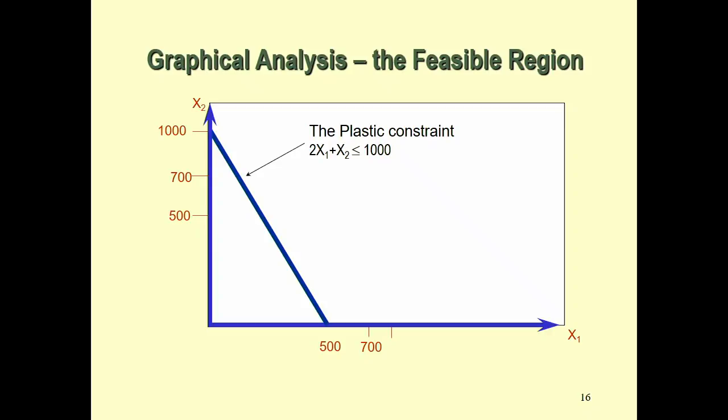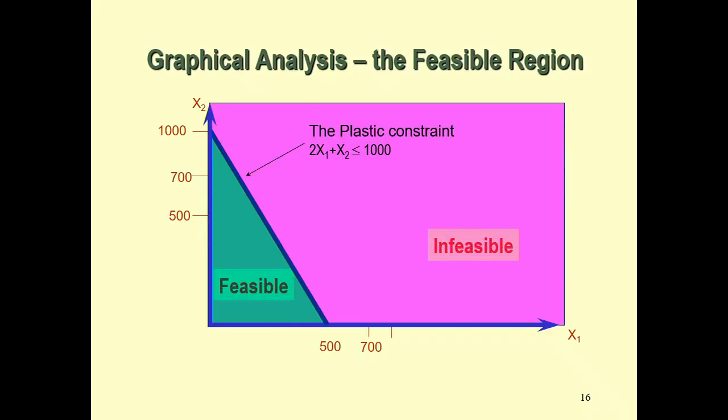So let's get two points. If we make no space rays, x1 is 0, what's the most zappers we can make? Well, 1,000: the point (0, 1,000). If we make no zappers, we can make 500 space rays, right? So that's that line. We just graphed that line. What we're saying is it has to be less than or equal to that line, and in the quadrant. So we've eliminated all of these points in purple because they use too much plastic, yes? These are the ones that don't use too much plastic.